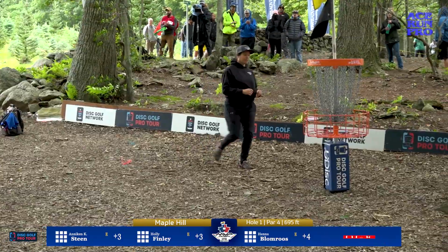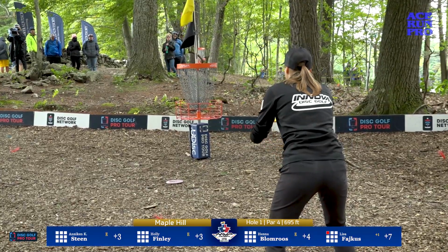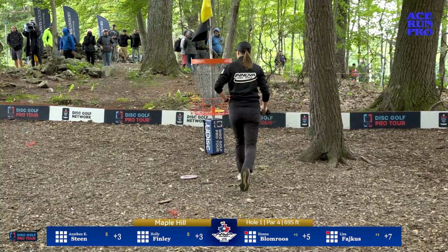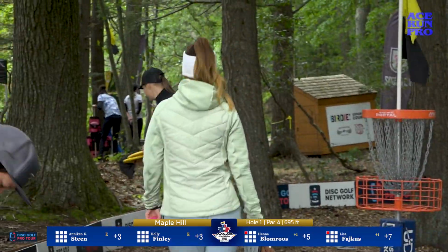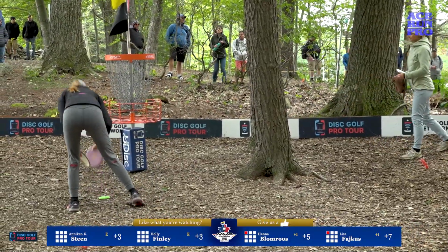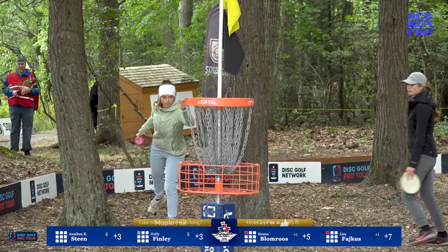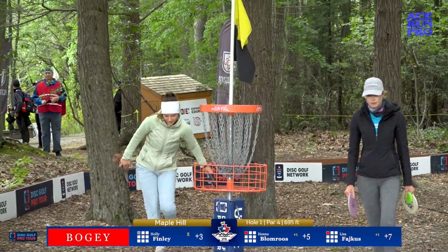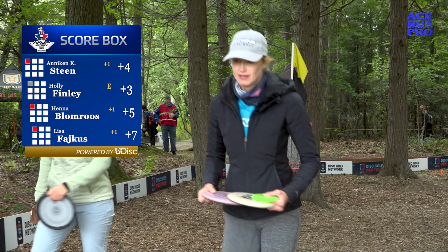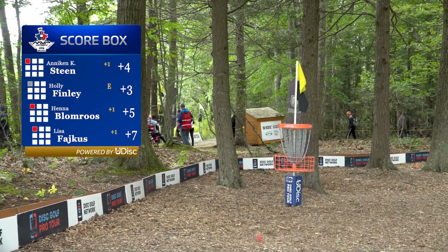Lisa Fajkus in for the bogey. We weren't sure what spot to give Lisa because we couldn't see exactly where it went out. And I'm glad to see that we gave her the proper spot after we could see it from the catch cam coverage. Yeah. Henna in for bogey here on the first. Easy par for you, and a bogey for Anniken as well. There were no birdies on this hole today, not surprising, but less than 50% of the field took a par. Oh my. So, par gain strokes. Nice.